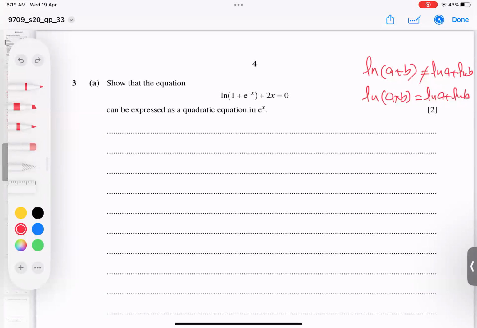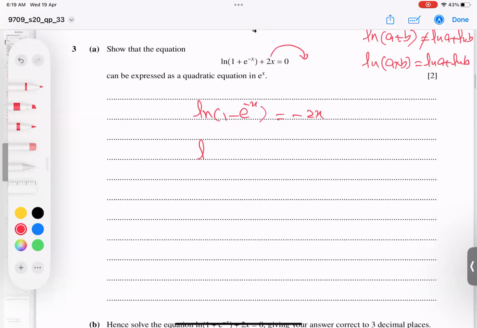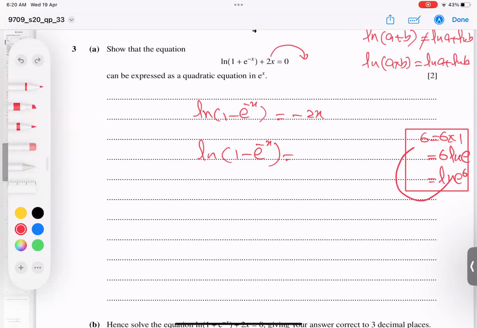So the only choice left is how to eliminate the logarithm. That is a simple technique. Bring 2x to the other end. I got this. How to eliminate the logarithm, this is our task. I often give this idea: whenever we have a 6, for example, we can write 6 times 1 replaced by ln e, and 6 will go in the power because of the log property. I get the 6. So I often tell my students, please type in the calculator log of e to power 6. You will get a 6.